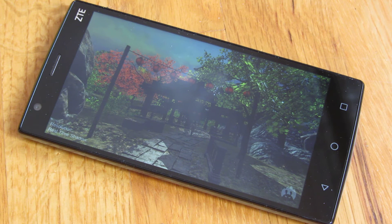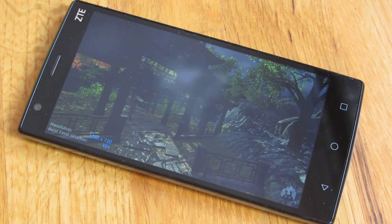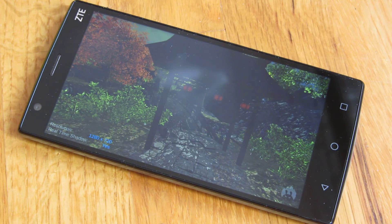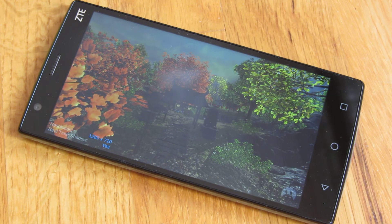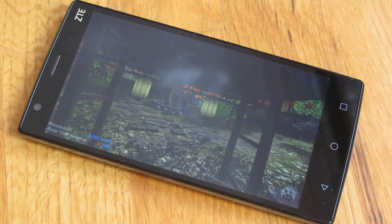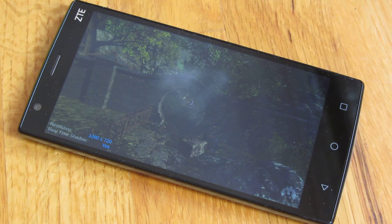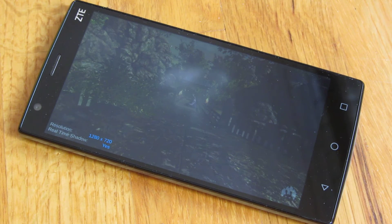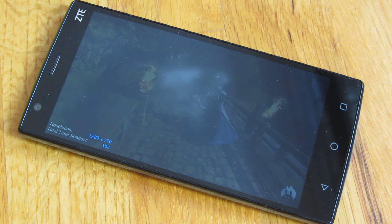You can see how jittery it is — it's not rendering this very smoothly. In fact, it is frame by frame, almost like it's just a picture, versus actually smoothly going through each scene. You could compare this to the other budget phone that I have posting this test, this Antutu 3D test, which is the BLU Life One X, also with 16GB of internal memory and 2GB of RAM.